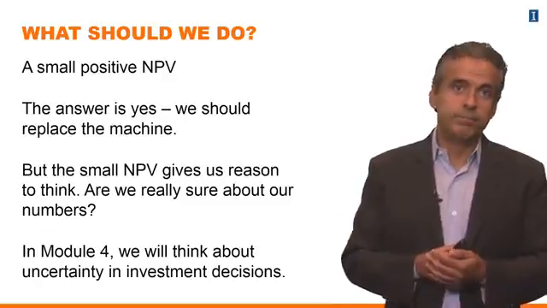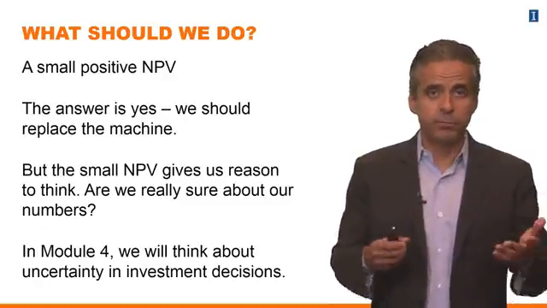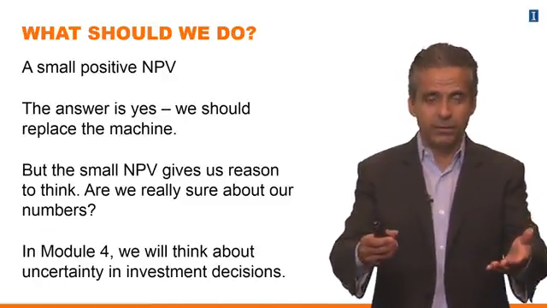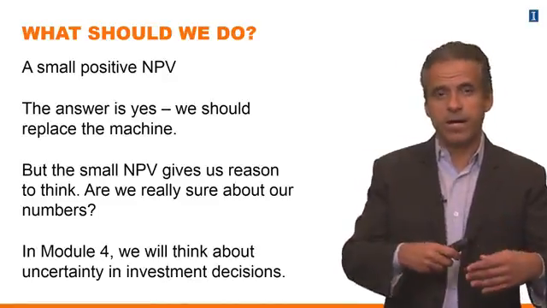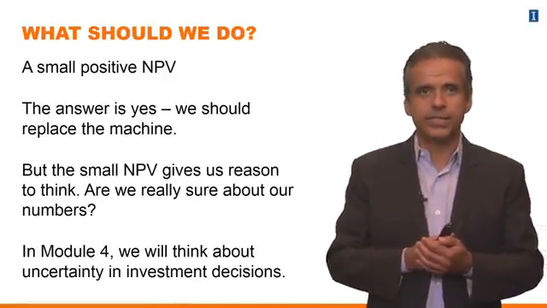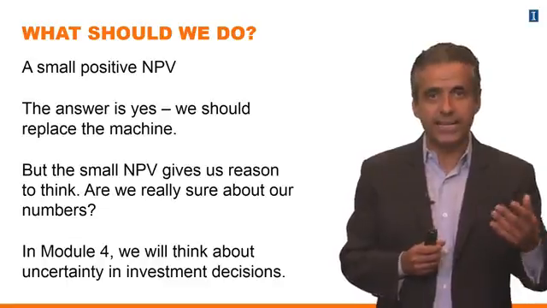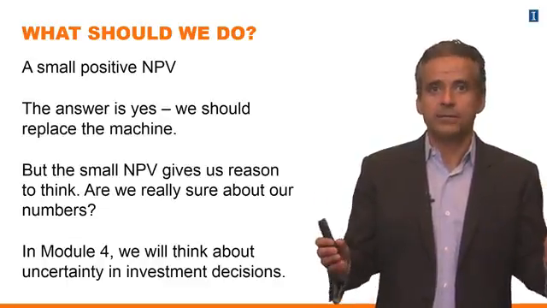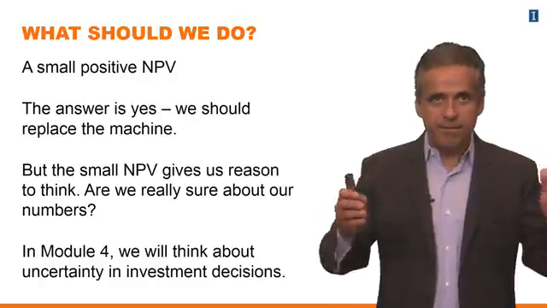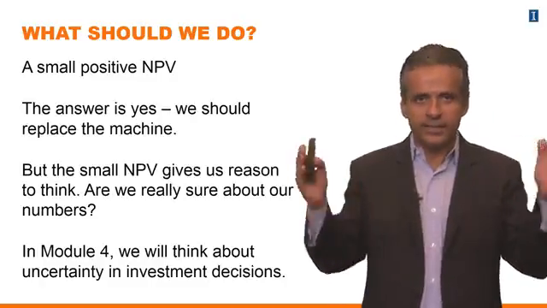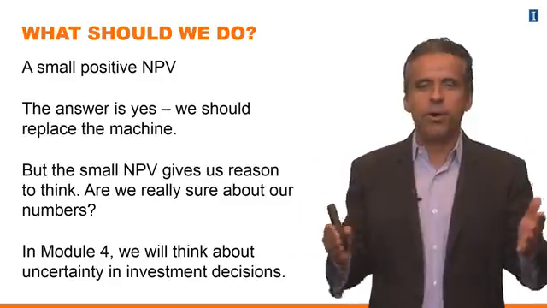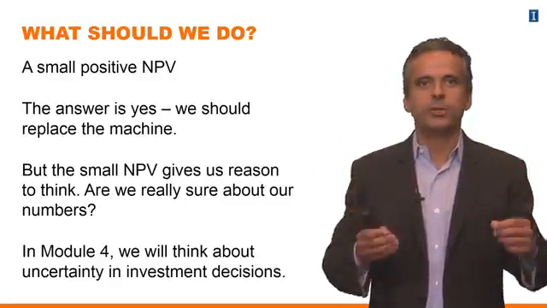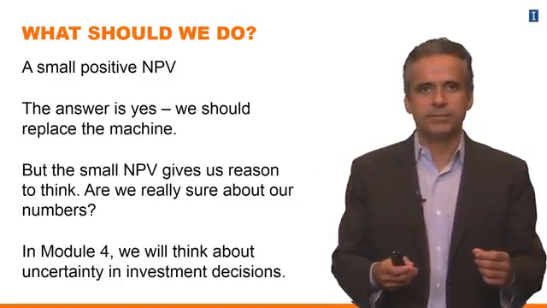Right? It's a small NPV, right? Because the machine, you have to invest 90,000 on it, okay? Or 51 if you deduct the 39,000 you can sell the old one for, and you're only going to get an NPV of $500, okay? But that doesn't matter, right? If the NPV is positive, this is like the 1 cent, 2 cent example, right? As long as the NPV is positive, we should go ahead and replace the machine, okay?